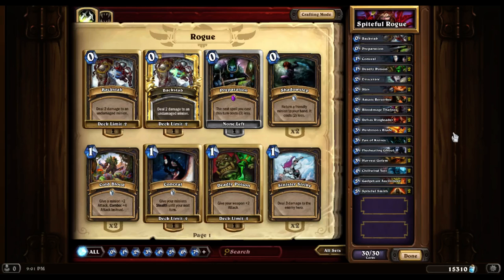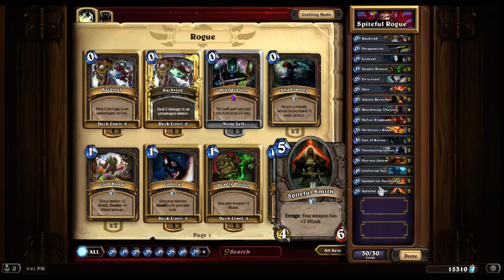So, we're going to start with my Spiteful Rogue deck. I did make a video of this deck a while back, but it's changed since then. So the basic idea of this deck is, we got Spiteful Smith, which I think is an amazing creature, and I just wanted to make a rogue deck that had this creature. So it's really resistant to removal, and it turns your rogue dagger into a fiery war axe when it is enraged.